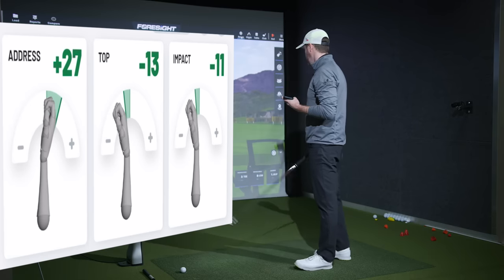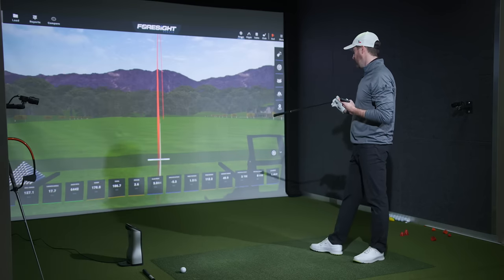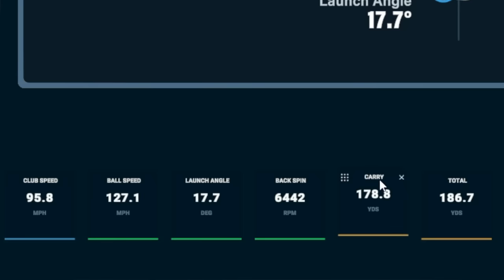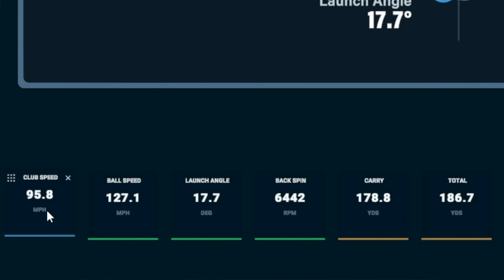But when I do that, what you'll notice is the path changes quite a bit. So we've got an inside-out path now, whereas before we had an outside-in path. Face to path here is actually a good relationship. So if this number is a little bit lower than this number, we should have a bit of draw-type tilt or spin to the ball, which we do. We will deliver less dynamic loft, we won't overly spin the ball, our launch angle will be a little bit more cooperative, and we'll carry the ball a more appropriate distance for the amount of club head speed.